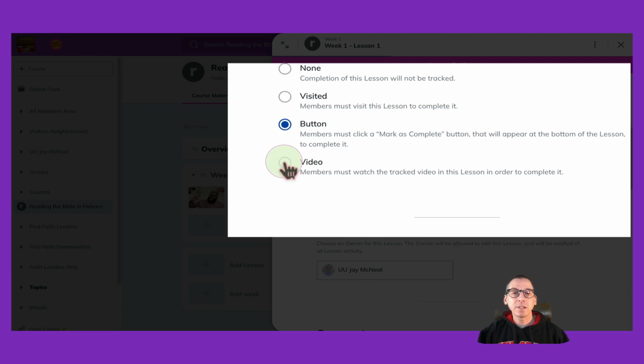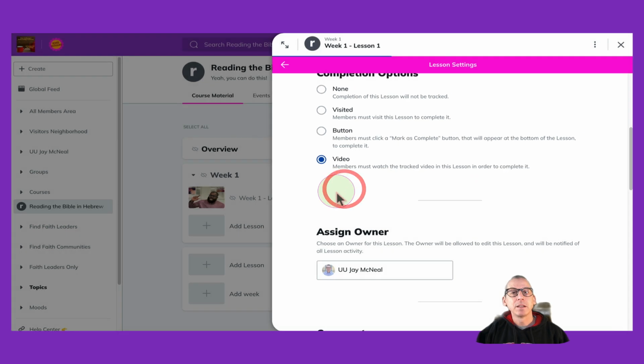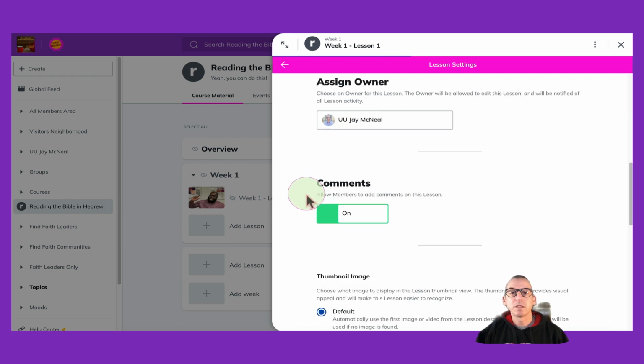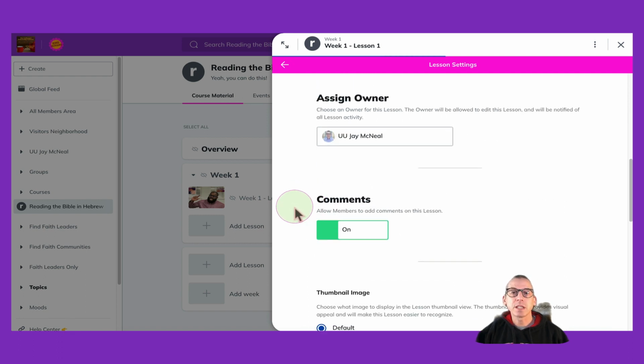In the case of the video, which we do have, if it's a YouTube video or an MP4, then it can be tracked. Members must watch the tracked video in this lesson in order to complete it. So that's the advantage of having YouTube or MP4. And these are the other options that you can edit.